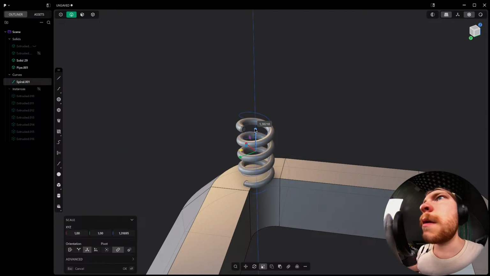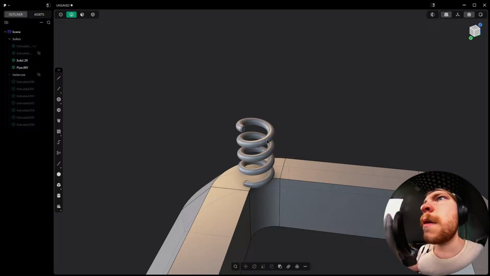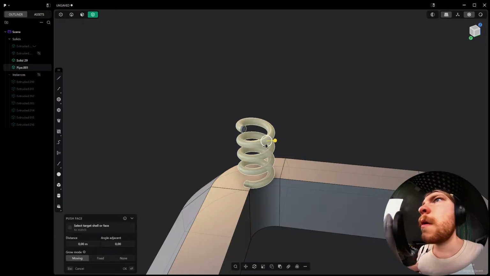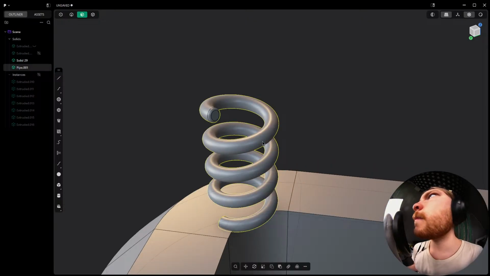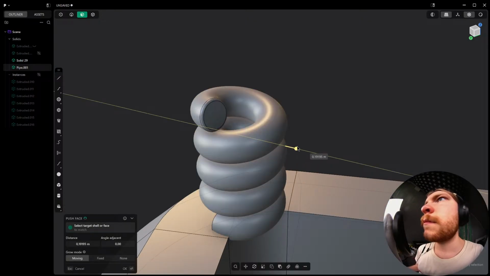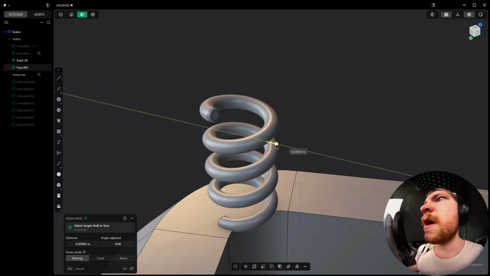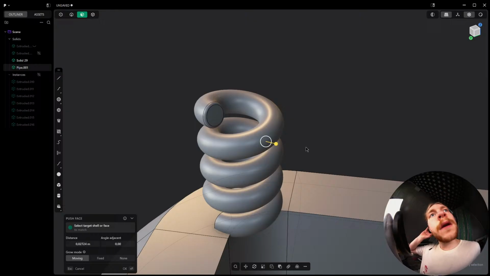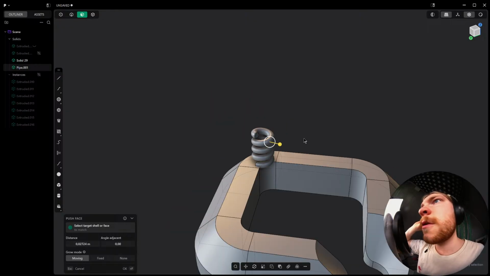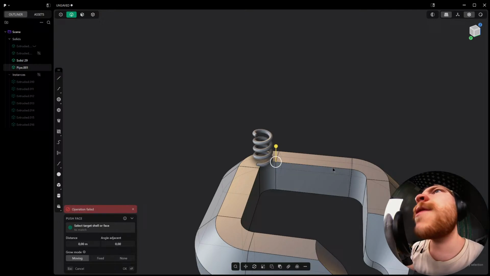Oh. Yeah, that's the thickness. Oh, some car outside. I thought it was my PC.